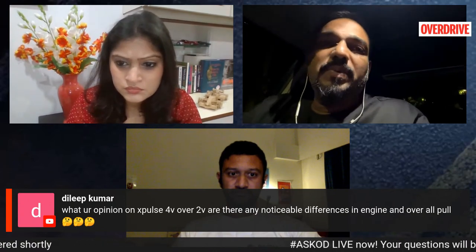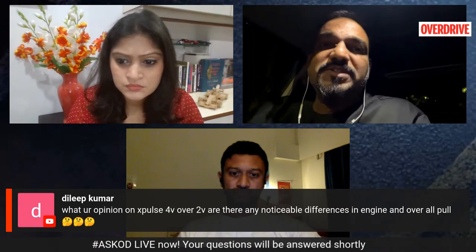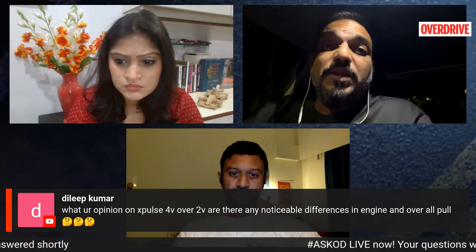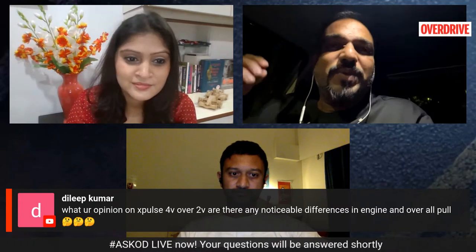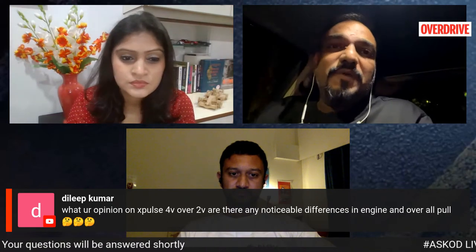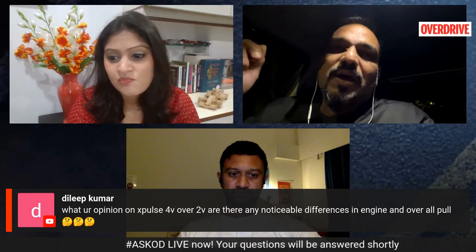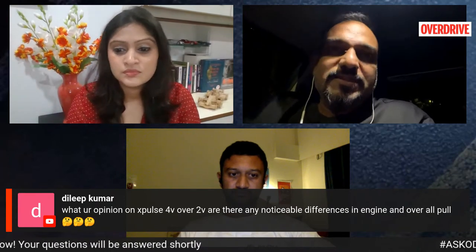Now, if you remember, from the BS4 to the BS6 itself, within the two-valve engine, we saw a noticeable difference in the refinement and also in the power delivery. The BS6 engine actually felt a lot peppier than the BS4, which was a very unusual case, because we've seen a lot of these single-cylinder BS4 to BS6 transitions where the BS6 versions have just not felt as good or as peppy. Here, it feels even better. Now, with the four-valve, I'm expecting it to be slightly better. They have reworked the torque curve a little bit, is what I'm told. They also have a different power rating now. So I'm hoping that this is going to make the riding experience a little bit nicer.